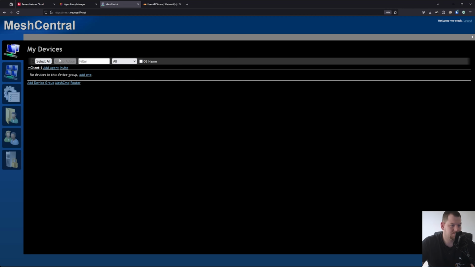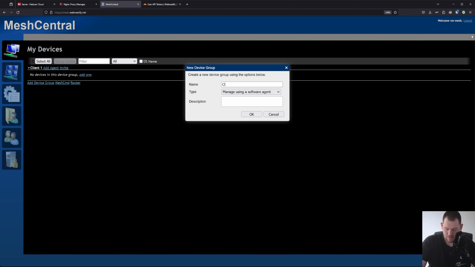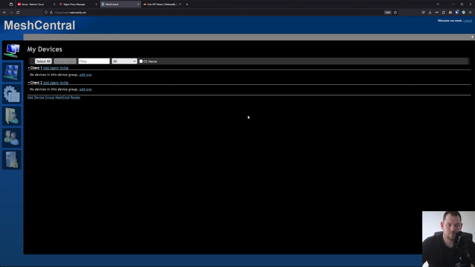And as you can see, it is a little bit small. The UI is not very modern, but it is very powerful, so bear that in mind. And also we're going to add our new group, client 2, the same, and click OK. Once you have your groups created for all your servers, we can start adding our agents. So what you want to do is add agent.